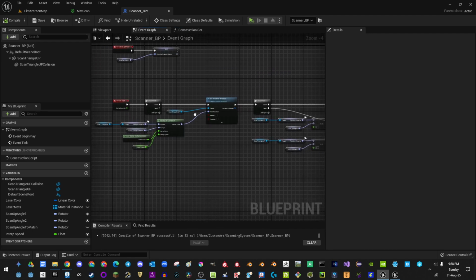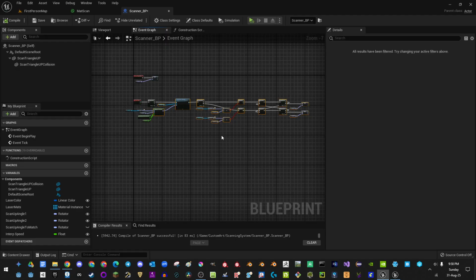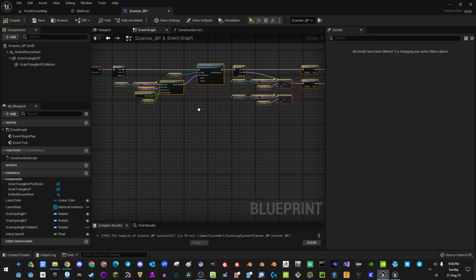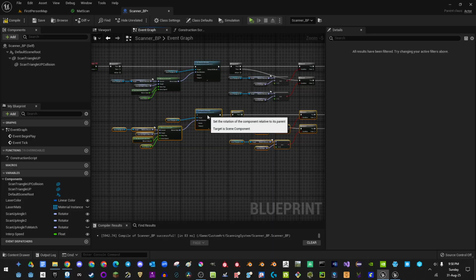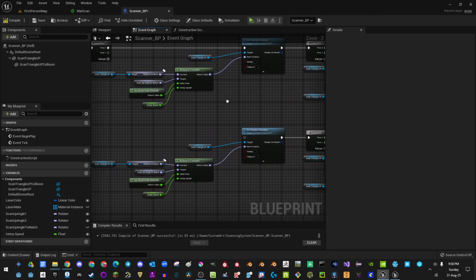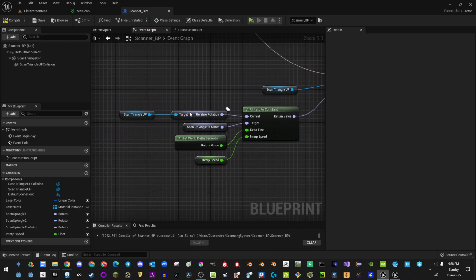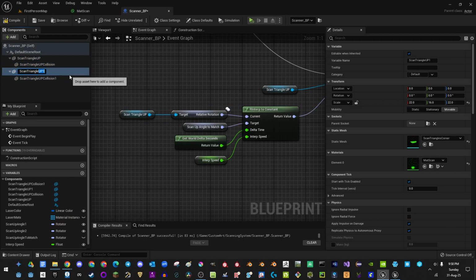So this works. Now we're going to set up all this for the side one. I'm just going to duplicate it. You could probably make a function out of this, but, and then we need to replace these variables. So let's duplicate this one as well. So instead of up, this is going to be side.